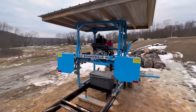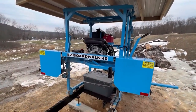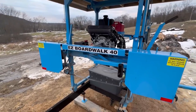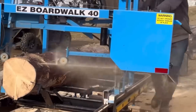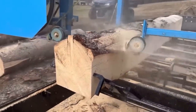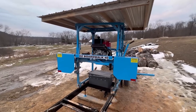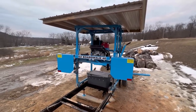Another thing I wanted to mention for any new sawyers out there is this sawmill is an Easy Boardwalk 40, which means that its maximum diameter log that it's supposed to be able to handle is a 40 inch diameter log. That only is true if you're milling dimensional lumber, meaning that you are taking your top slab off, side slabs, and bottom slab off. And then you start milling your 2x4s, 2x6s, 1x8s, whatever it is. But by removing those slabs, you're also removing a lot of thickness off of that tree that you originally started with.